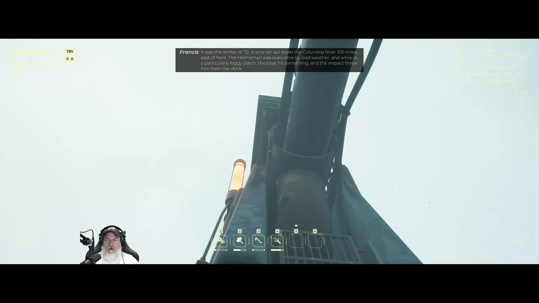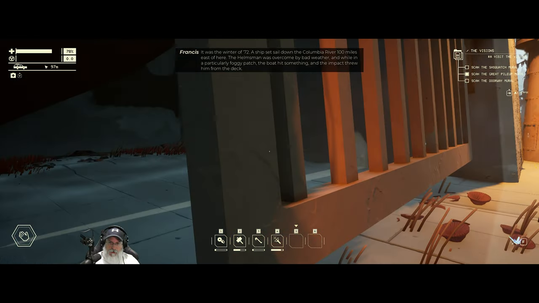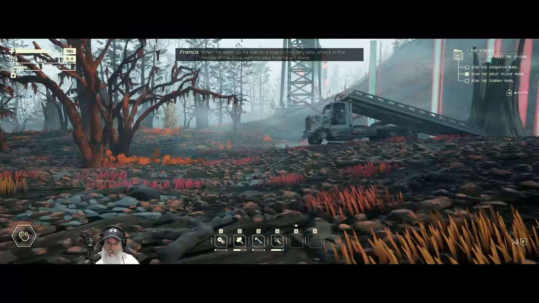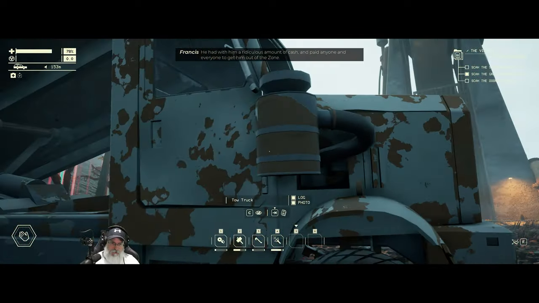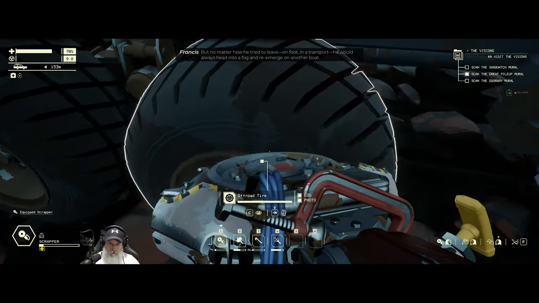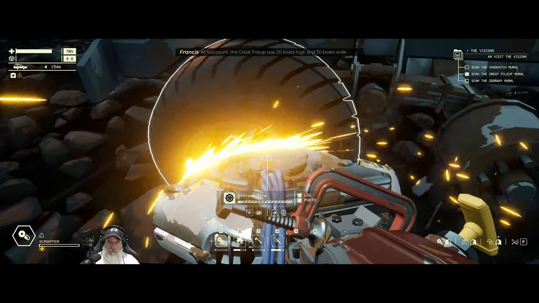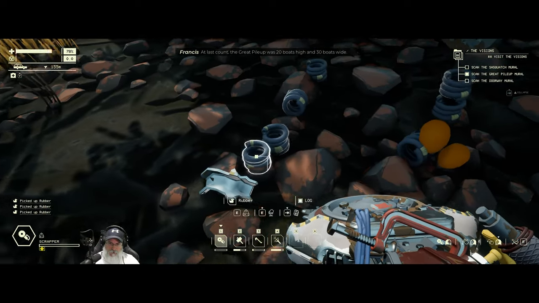The helmsman was overcome by bad weather, and while in a particularly foggy patch, the boat hit something, and the impact threw him from the deck. When he woke up, he was on a boat on this very lake, smack in the middle of the zone, with no idea how he got there. He had with him a ridiculous amount of cash and paid anyone and everyone to get him out of the zone. But no matter how he tried to leave, on foot, in a transport, he would always head into a fog and reemerge on another boat. At last count, the great pileup was 20 boats high and 30 boats wide.